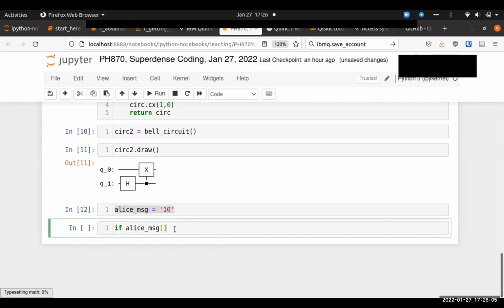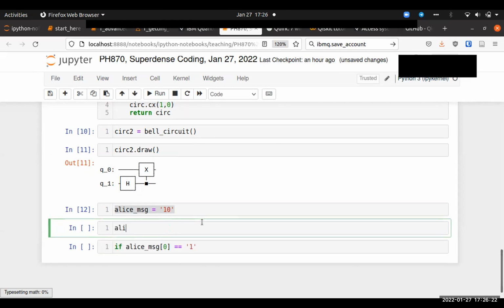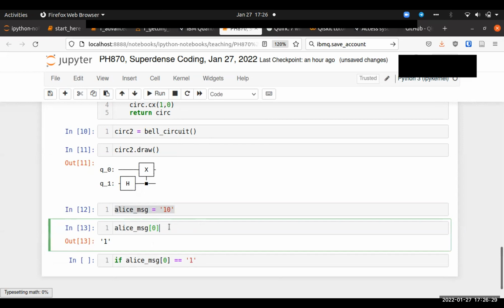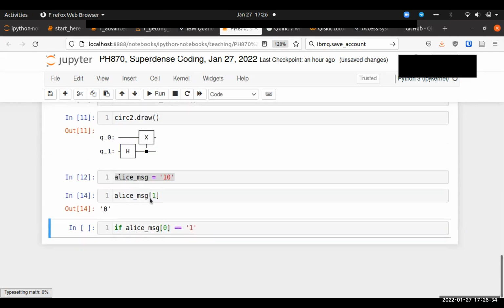So I would use these square brackets and say 0, because in Python all array indices start at 0. So I'd say if Alice message 0 is equal to 1. And if you want to confirm, you can just do this here. You see Alice message 0 displays 1, and Alice message 1 displays 0. So it's just showing me the output of the first character and the second character.